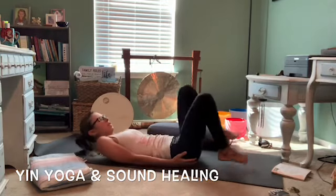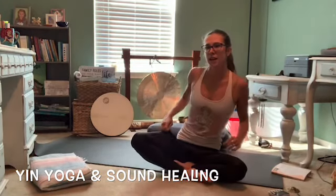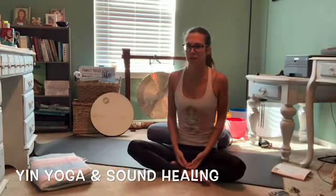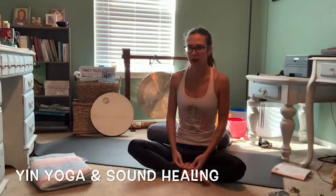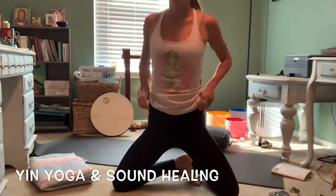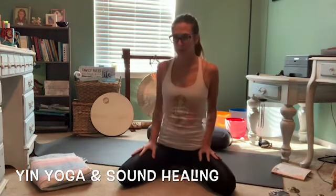So also, if there is anything that you need to do before you get comfortable in your Shavasana, please do so. To get more comfortable, you can place a folded blanket or a bolster underneath your knees, elevating your knees so there's a little bit less pressure on your lower back. You can bring a pillow behind your head, or anything that you need to do to get comfortable. Please do so.